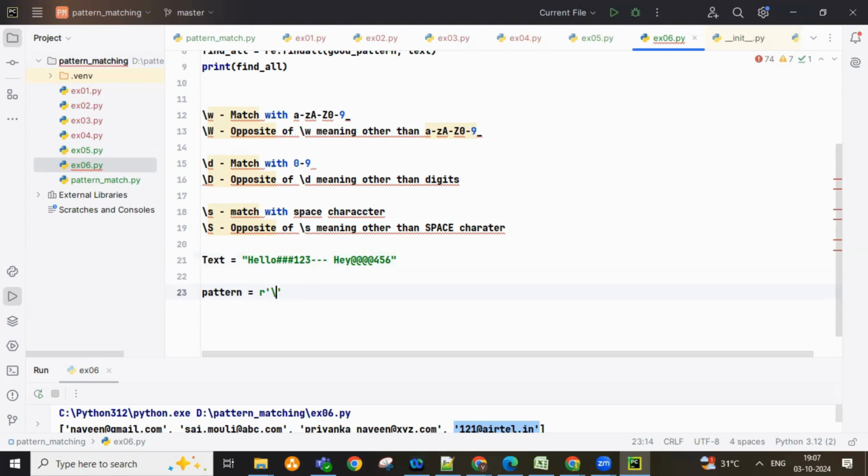How can we do it? Slash D plus. You are done with it, which means this guy is taken care of already. Now what you need to do? You need to take care of these two guys. Clear? So you need to write something. For example, if you use hash, it can be zero or more repetitions, but it's optional. This guy is taken care of now. Clear? Yes, right?